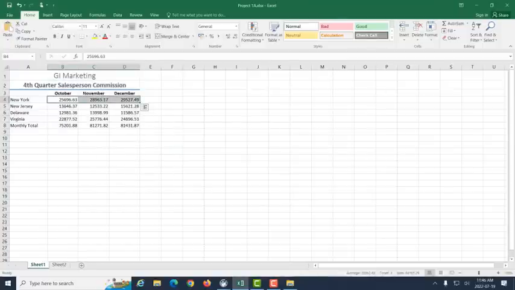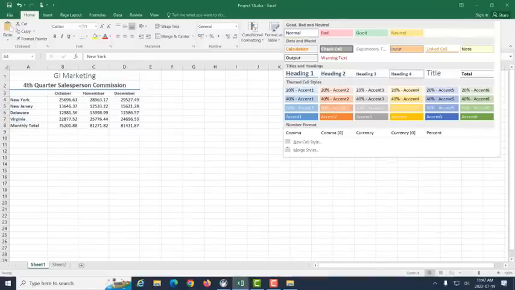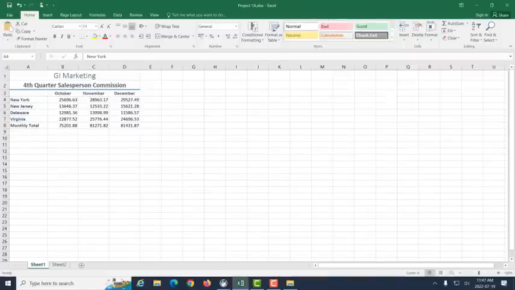So I'm going to multi-select a range of cells. Okay, how do we do that? Do you remember how do you multi-select? What do we press on the keyboard to select more than one thing? Do you remember? Control key, right? These ones and these ones, sorry about that, not the numbers. I want the names of the cities as well as October, November, December to look the same. So we can make this maybe Heading 4 style.